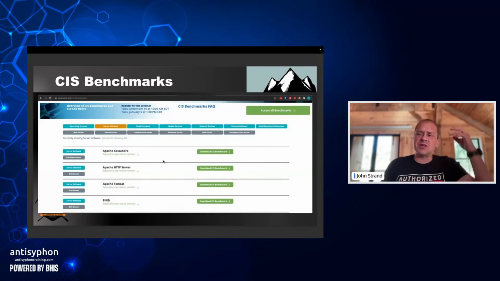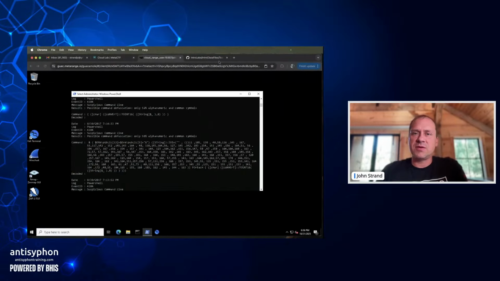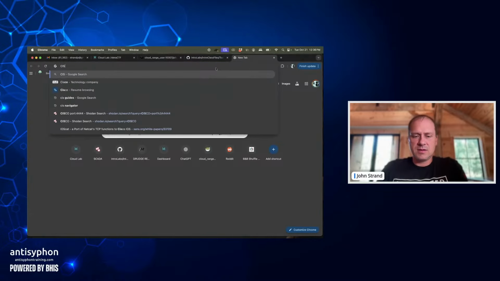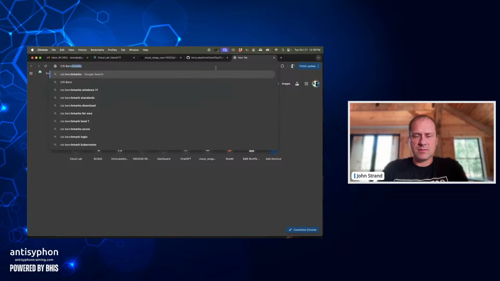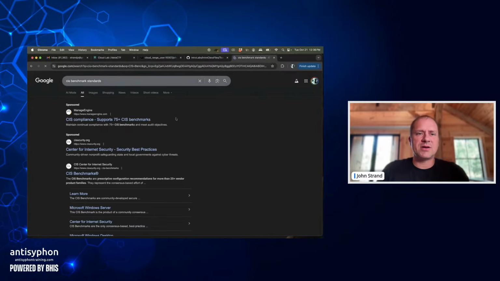But then we get into the question of, where do you find the logs? If you look at all of the complexity that exists in computer security today, once again, if we start branching out away from the endpoint, away from Active Directory, gosh, there's a lot of different servers and services, right? We just talked about Apache a couple of seconds ago. But if you look at the CIS benchmarks, if we go here, let's go to CIS benchmark standards.